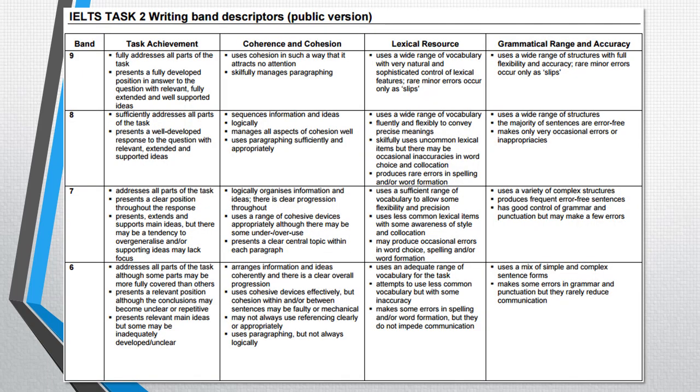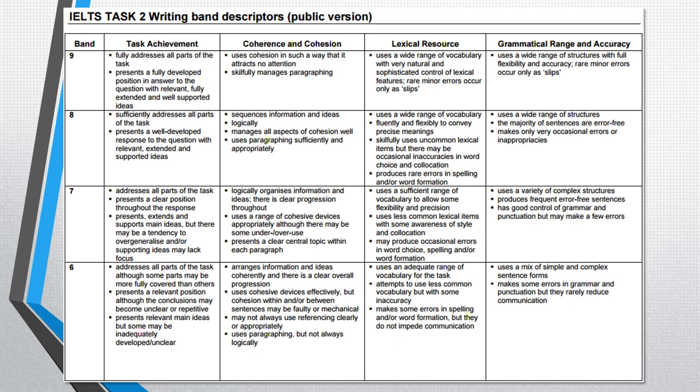What you're looking at here are the IELTS Task 2 Writing Band Descriptors, and you can find these by doing a simple Google search if you like. As you can see across the top, we've got the 4 key criteria that I just mentioned, and down the left hand side we've got the different grade boundaries 9, 8, 7 and 6. In the boxes we've got a description of what you need to do for each key criteria at each of the different band levels.